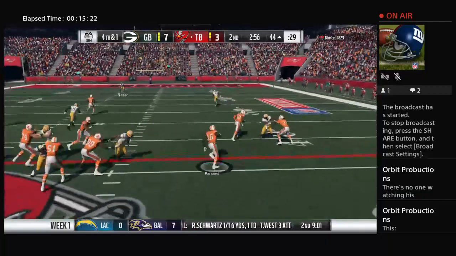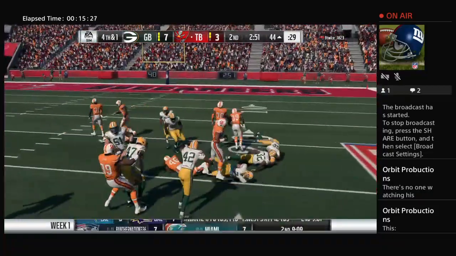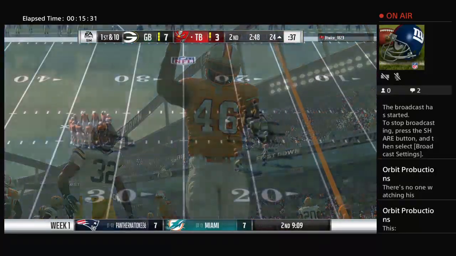And now on 4th and 1, it's a fake. Shifts by him. And now running right through it. And the gamble pays off. They get the first. That burst good for 20 and a first down.